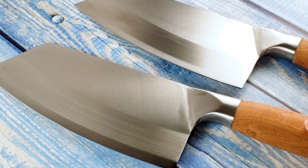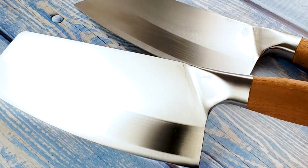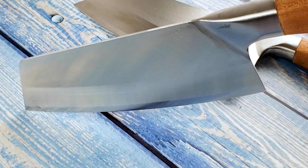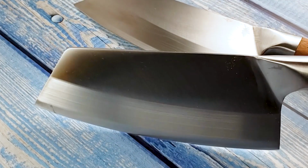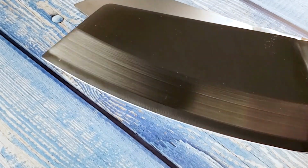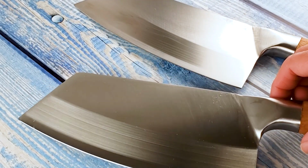So what these are is vegetable cleavers, and they are great. I just love them. They rock. Look at that blade. And for some reason, I just love this knife. They're usually pretty comfortable in my hand, and I can rock really well with them. I feel like I'm on top of the world when I'm using one of these knives.